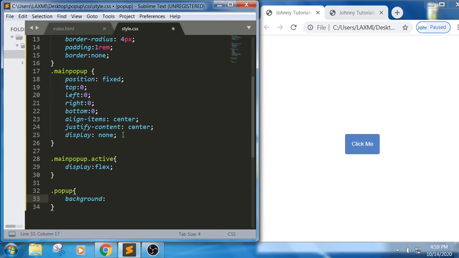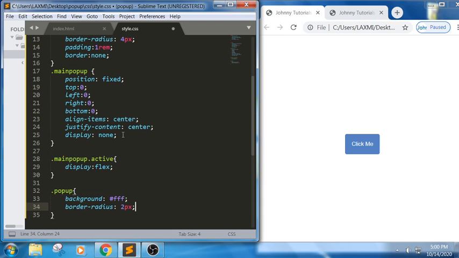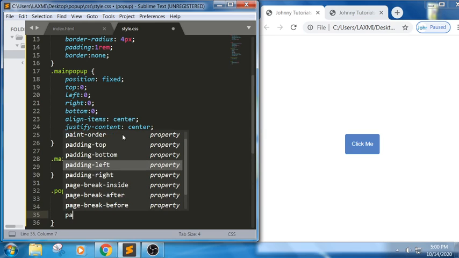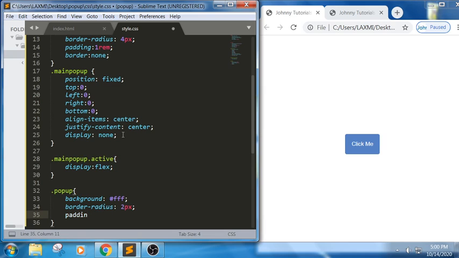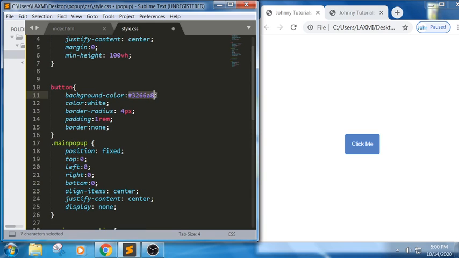Background, let me take white, border radius 2 pixel, padding on all the sides, left, right, top and bottom, position relative, width would be 600 pixel. Next one, color. For this I would take the same color that we have taken here.